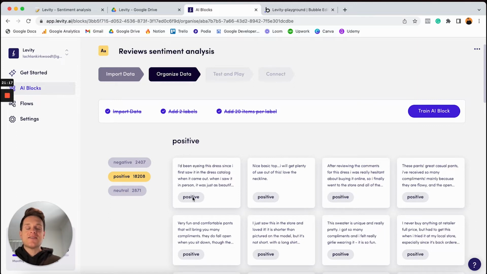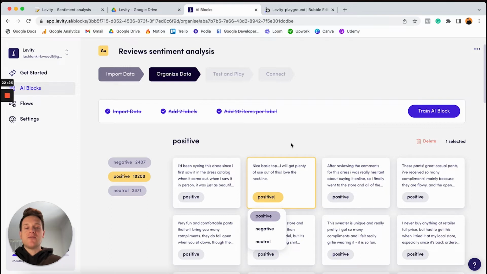And then it's going to give us the chance to manually change any of the labels on this data if we would like. So let's say, for instance, this review here, if it seemed a little neutral or even perhaps negative, and it wasn't labeled correctly within our original data set, what we could do is actually select the label here and we could update this. So we could make this a negative review or even a neutral review.